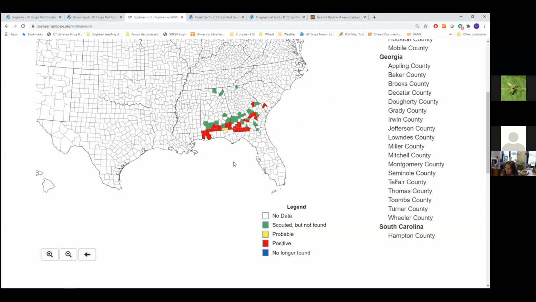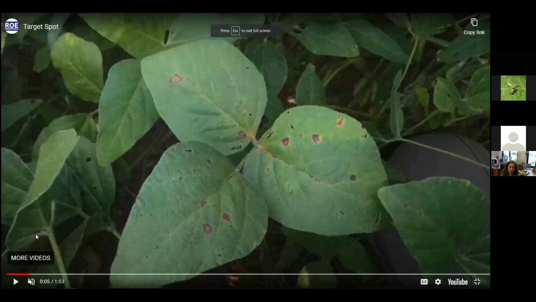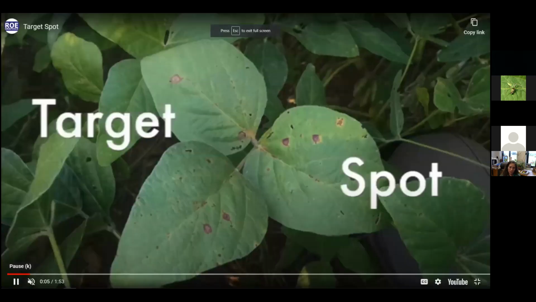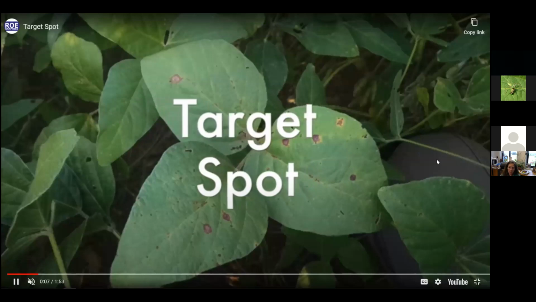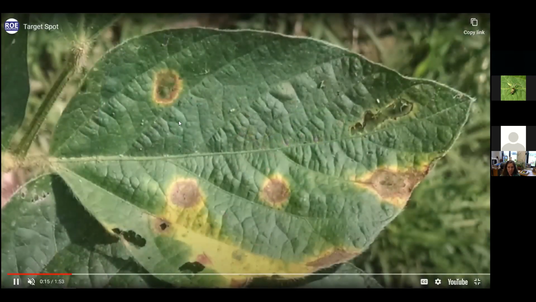So, keeping to the lower canopy and talking about diseases, moving on to target spot. With target spot you're again going to be in the lower canopy. I'm squatting down while I'm taking this picture. And here you can see it doesn't necessarily have to have halos or yellow with it, but other times it might be very distinctly banded with yellow halos, and that center can even kind of bust out of target spot.